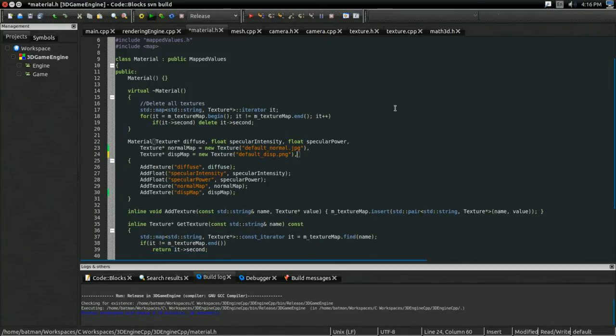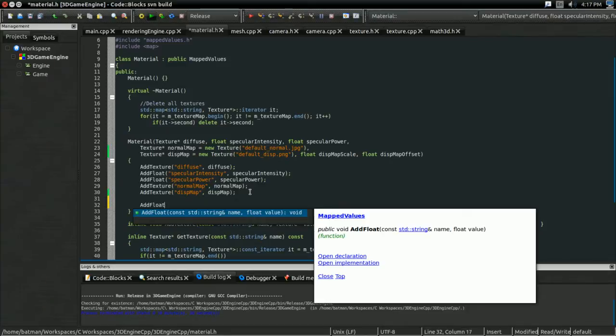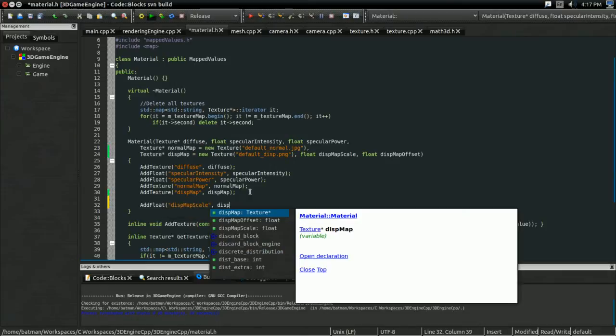What do we need now? Well, the next two values we need are the displacement map scale and displacement map bias. However, those values I've found are a little bit hard to set to the amount you want. So I'm going to change these. We're still going to have displacement map scale, but the second value is going to be displacement map offset. And here's how we're going to get the bias and scale from that. Of course, we do have proper displacement map scale being taken in, so we can pass that in as displacement map scale.